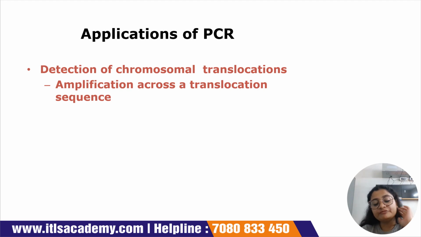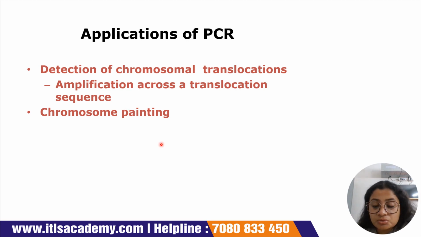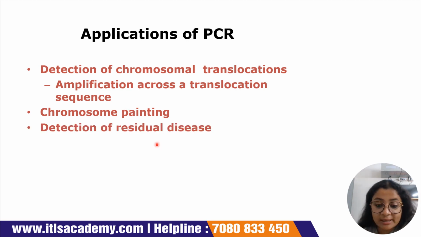So coming to applications of PCR. The applications will include detection of chromosomal translocations, particularly amplification across a translocation sequence. It will also include chromosome painting. It will include detection of residual disease. Residual disease means a disease which is not actively present in the patient, but still the patient is suffering from the disease. Such diseases are usually very tough to detect since they are in the residual form. So there also PCR plays a very important role.